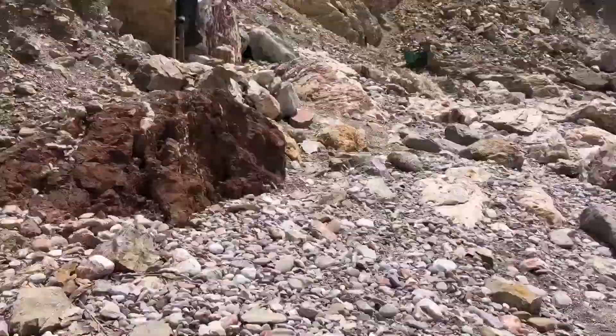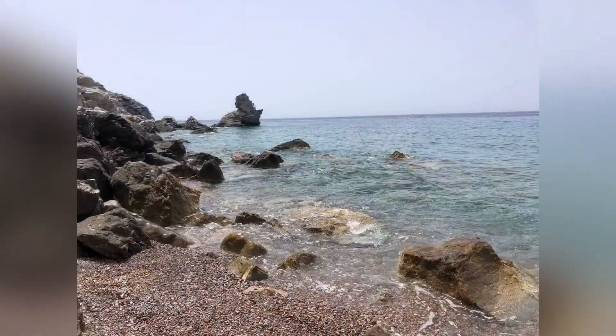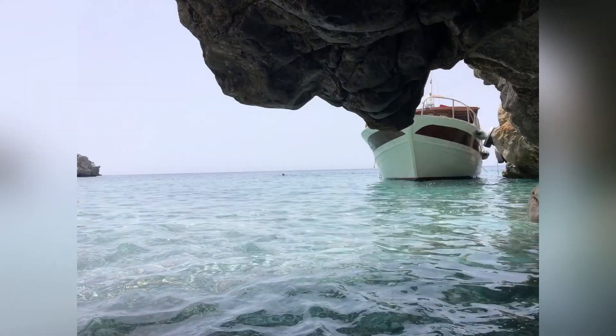I decided to walk all the way along the back of the pebble beach for my first swim stop. And now we get to relax, swim, and basically wait for our lunch. The water really is gorgeous here and this is on an overcast day. Imagine if the sun was shining.